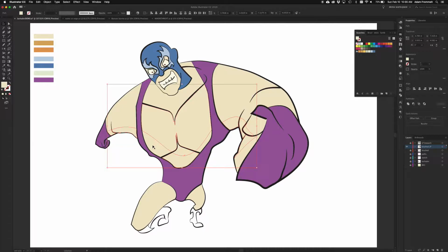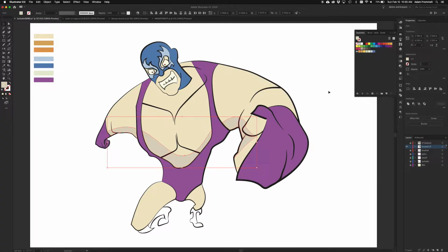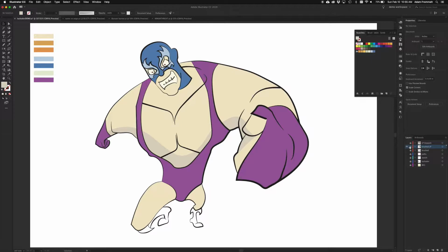All right, so now I'm not sure what I have a hold of. I should have this, and this piece. This is what I wanted to shade. All right, let's just take them down in there a little bit. All right, and now I've got some nice uniform shading for lighting.